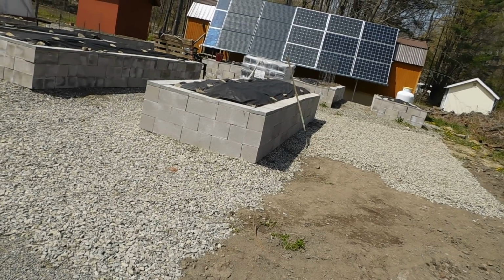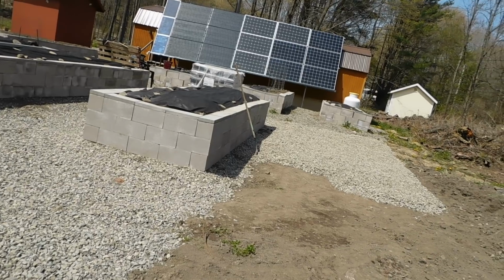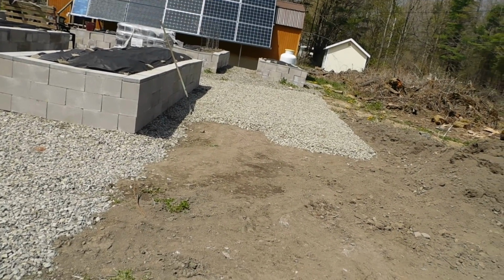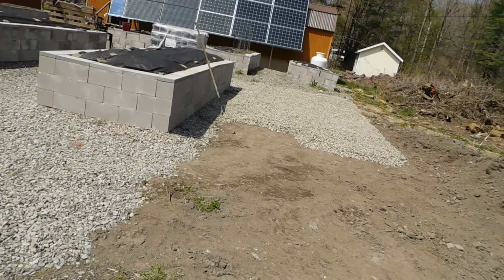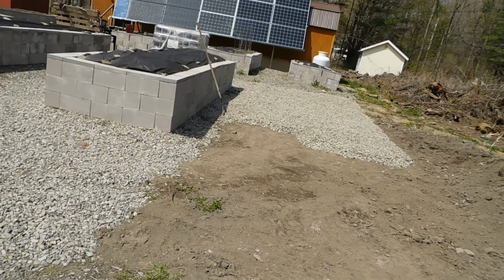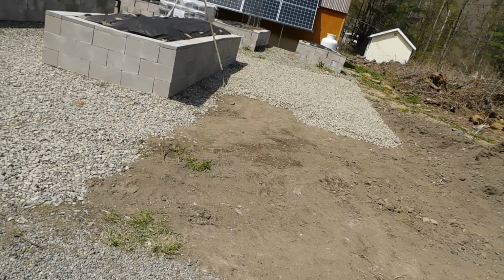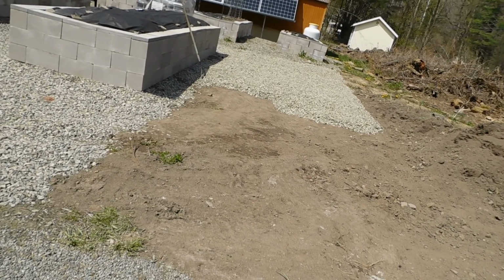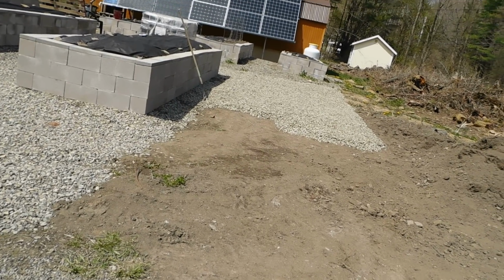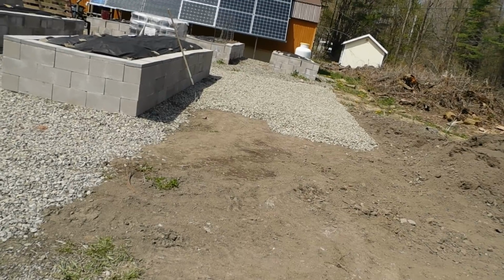Things are coming together. Like I said, the goal is before May 1st hits, this project will be knocked out. This one will be completely done, and that's what I'm going to try to accomplish. So, it's raining Thursday and Friday, and I don't know how bad it's going to be tomorrow, so maybe not by the 1st, but it'll be close. Let's put it like this: by the first week of May, everything will be done, and that's going to be a good thing, and we'll be ready to rock and roll.